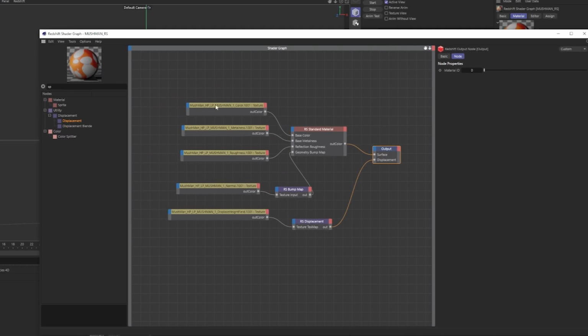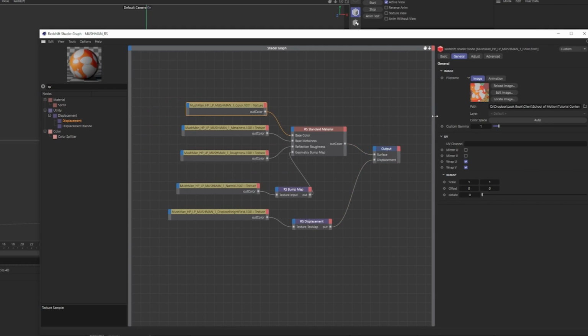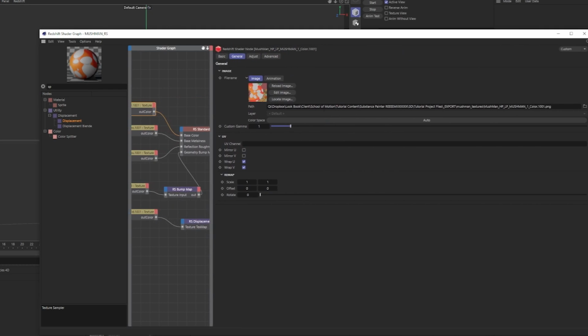So if we go over here to our first material and we bring this over, we can see that there's this giant path right here. But here at the end, there's this 1001. And so what you want to do is actually select all four numbers. So if you do a greater than sign or an open angle bracket, you can then type in UDIM, and then you can close it. And so you can see that there's an image that popped in.